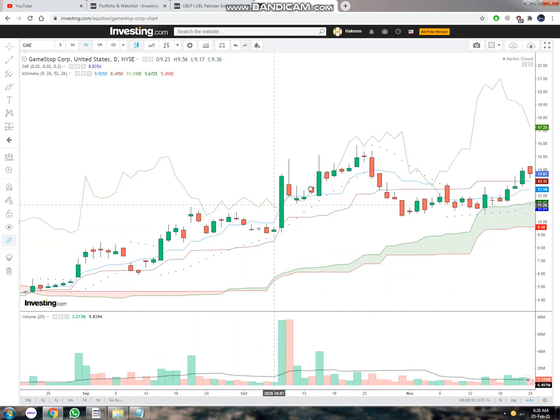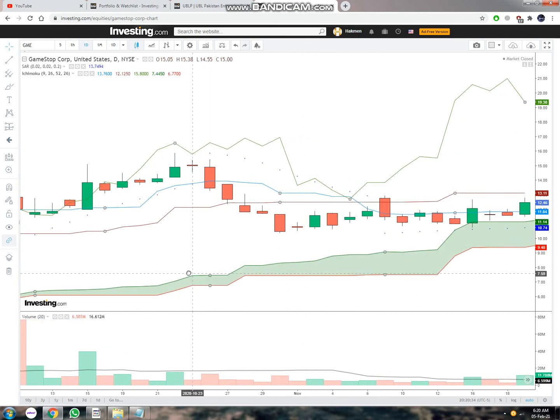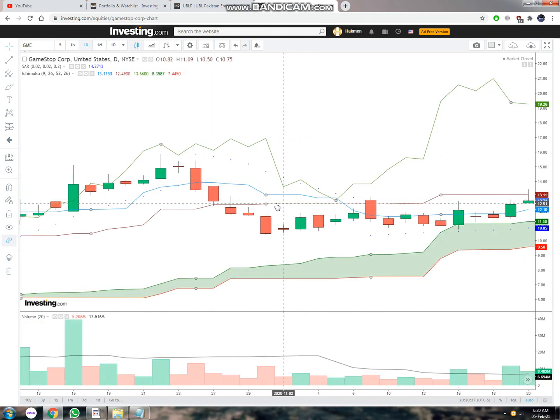Also you will have to keep an eye out on the Tenkan Sen. When the Tenkan Sen is trading straight, it means that the market is still in position, so it is not moving in the upward direction. When the blue line crosses above the red line, it means that the market is moving in the upward direction. I've also made a detailed video about the Ichimoku cloud. I'm just showing it to you. So when the blue line crosses above the red line, enter at that level, and the trend will go upward.